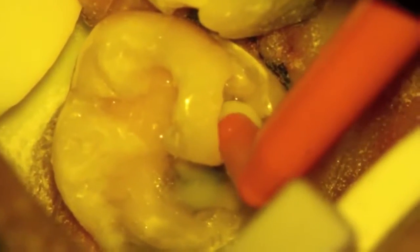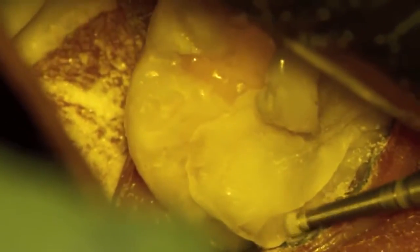This is the Ketac Nano, which is placed over the tooth area, and it's just kind of like cement in the sense of placement. We light cure it, and now I'm coming back and polishing up the edges and getting the filling ready to receive the final harder restoration of composite.